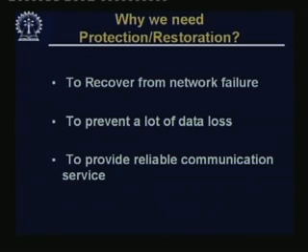So, why we need protection and restoration is now clear: to recover from network failure, to prevent a lot of data loss. Now, that is another point. What do we mean by prevent a lot of data loss? Is it that some data is lost? The point is that here we will be talking about protection at, say, the optical level, or the transport level, that is the low physical level. Now, above this physical layer, if you remember, there are a whole lot of other layers like data link layer, network layer, transport layer, etc.